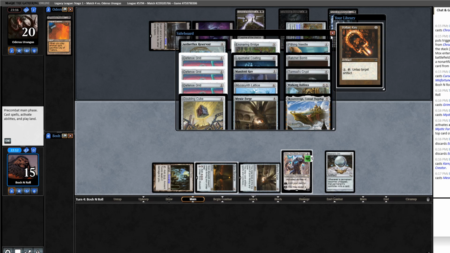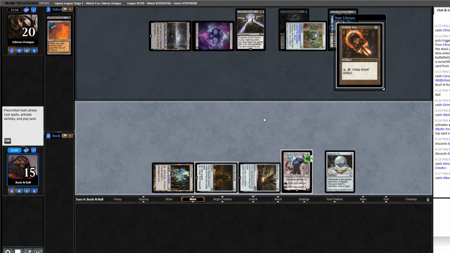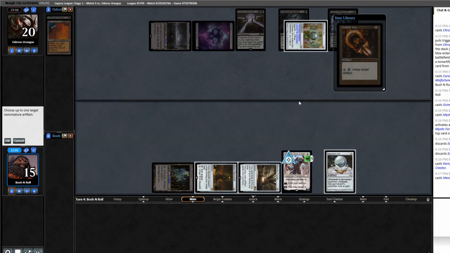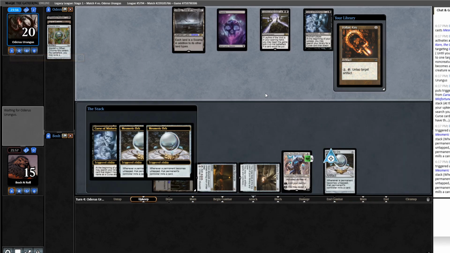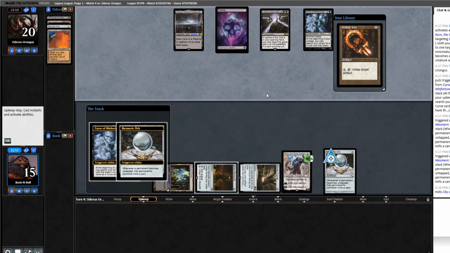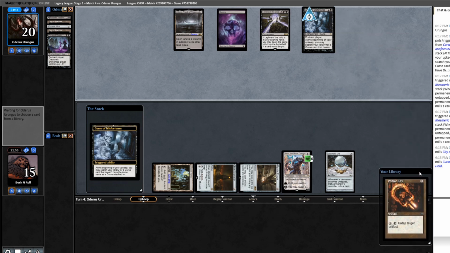So I am going to plus Karn and just take out their Chrome Mox. They can't activate it anyway, but I do want to plus Karn here. Mill the curse you wanted. Mill Overwhelming Splendor. All right, we did mill a curse. Though I think Splendor still just beats me, unless they want to go for the race of Cruel Reality.